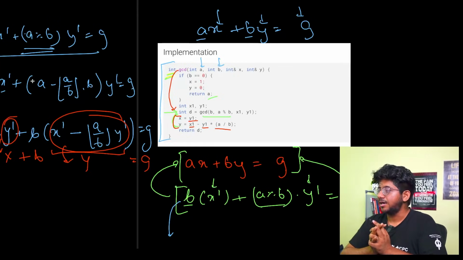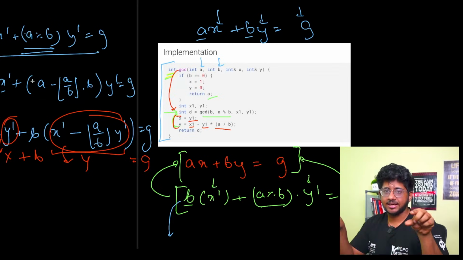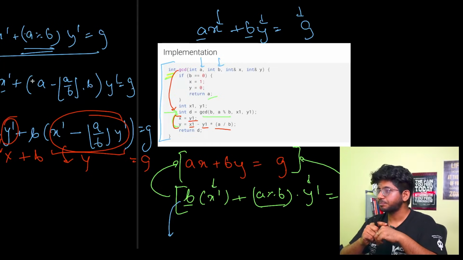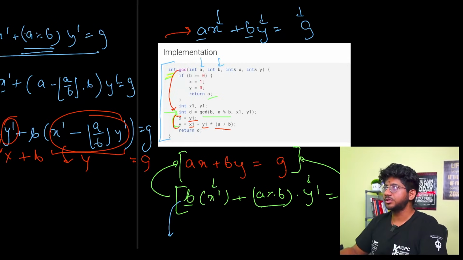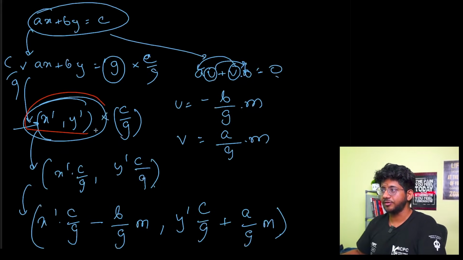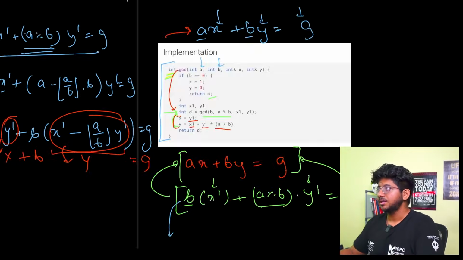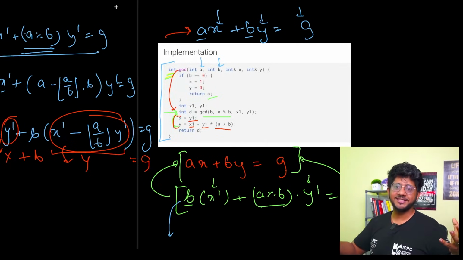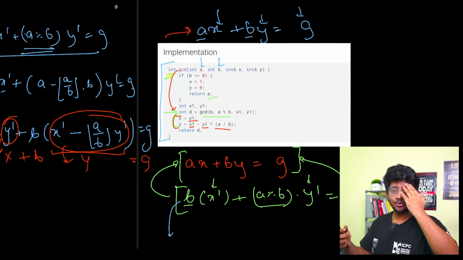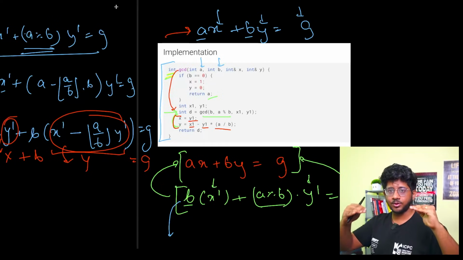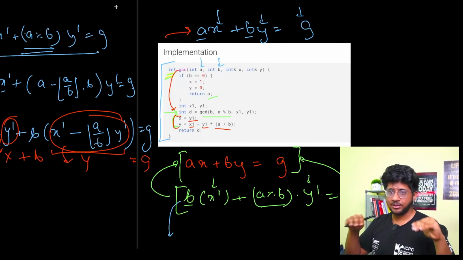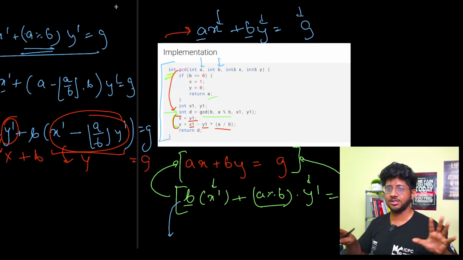Okay. And you can see the code. I will give the link in the description as well. So you can use this and you can find the GCD solution for this. And then you can use that in the flow over here. We have this from the black box, the code, and then do these things manually in your code. Okay. So that's pretty much on how you find GCD and the solutions for the equations. You now know the way to go to the GCD equation, find out one solution, go back to the original equation, find one solution, find all solutions, all of these things you now know, right?